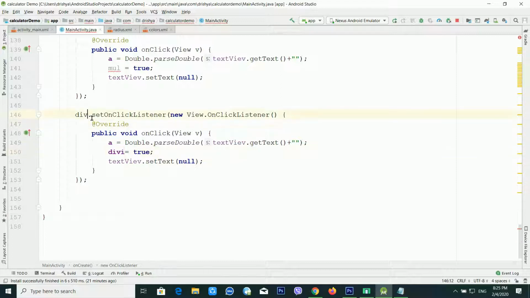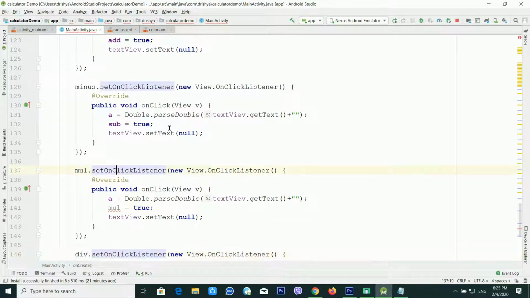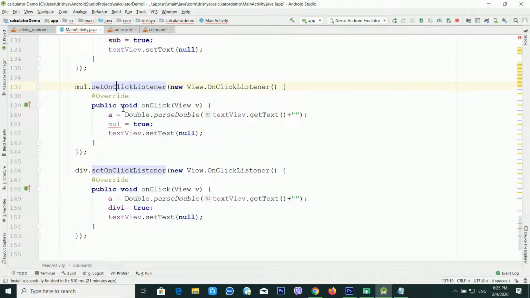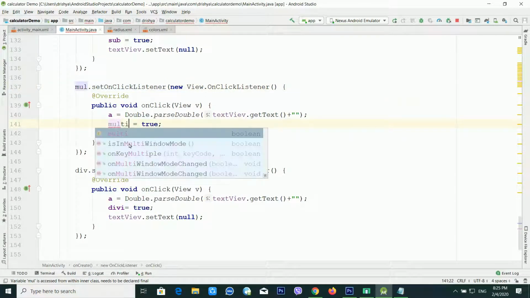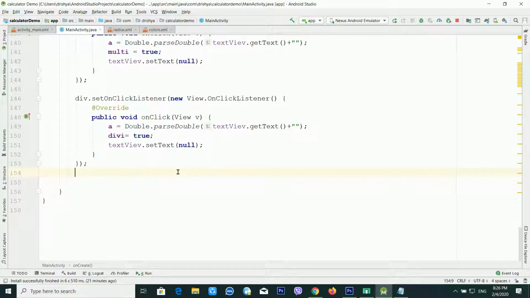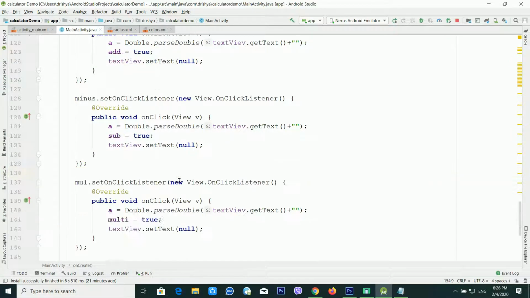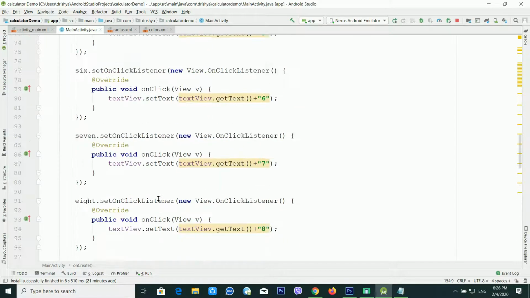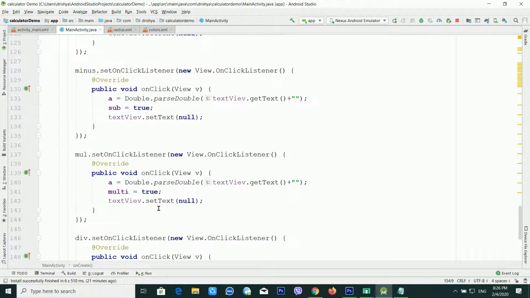Yeah, I think it's repeating somewhere, so just giving the div, and for this one also not the div, it will be multi. Okay, and it should be true. Okay, so now it's working. So I think I did some mistake inside the typecast, so that's why.